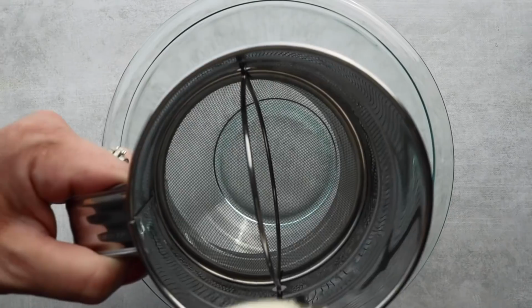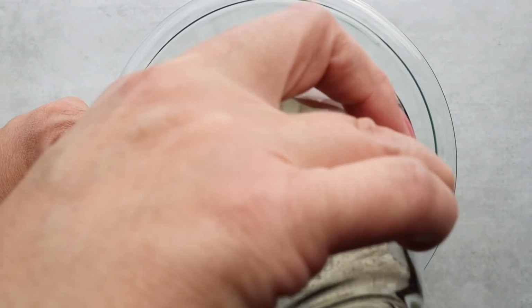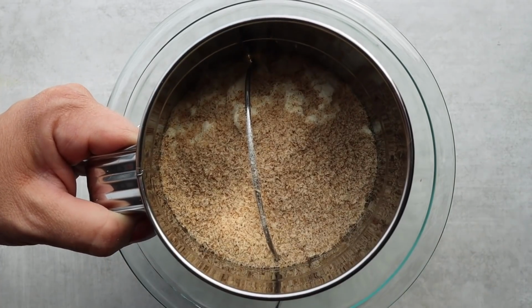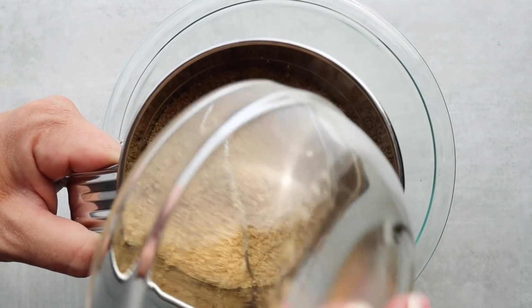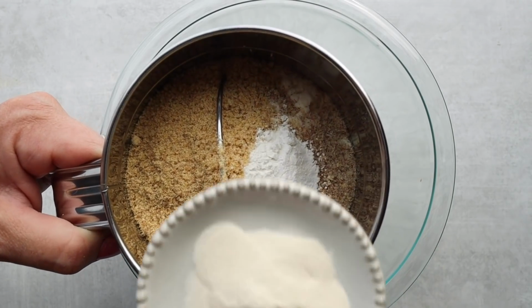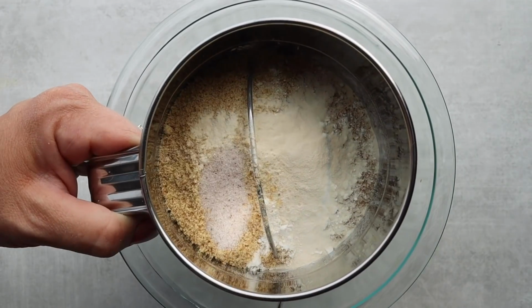We're gonna start by whisking together our dry ingredients. So in a medium bowl, you wanna add 1 cup of almond flour, 1/2 cup of unflavored whey protein powder, and I'll have my favorite brand listed down below. It is 0 carbs. You'll also need 2 tablespoons of whole psyllium husk flakes, 2 tablespoons of golden flaxseed meal, 2 teaspoons of baking powder, 1 1/4 teaspoons of xanthan gum, and 1/2 teaspoon of salt.